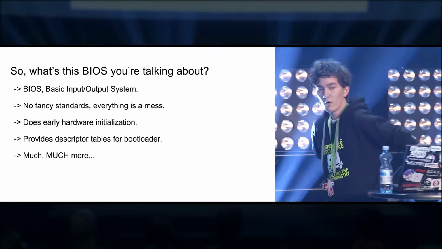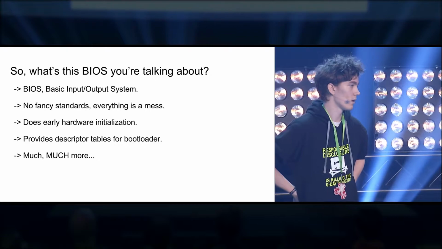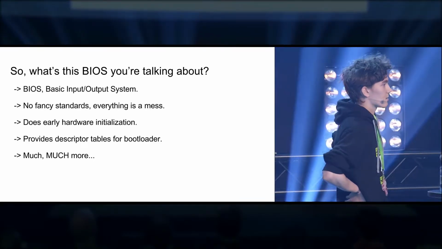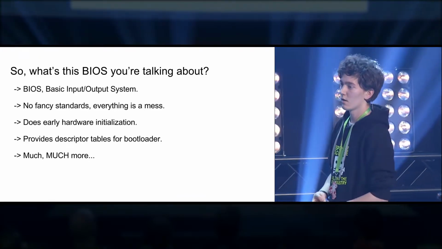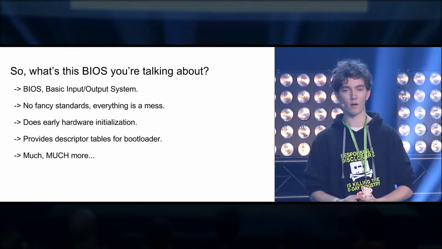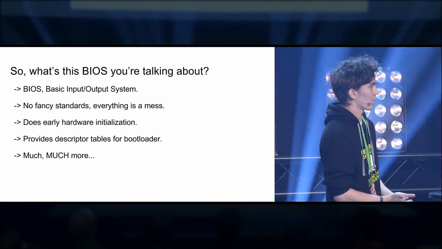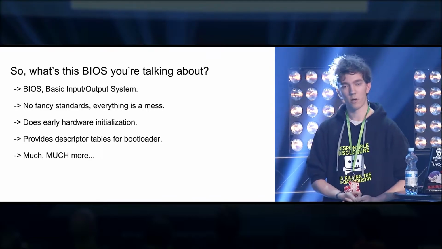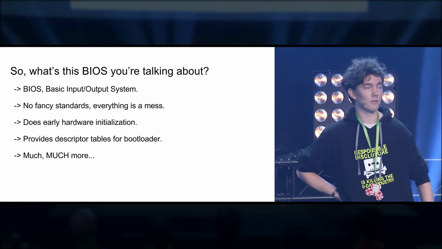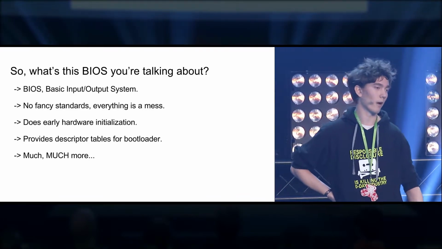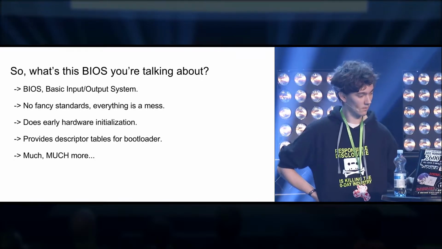So not only does the BIOS initialize hardware during the boot phase, but it also provides the bootloader different sorts of descriptor tables and functionality that can be called via BIOS interrupts. As an example, it will provide the global descriptor table and interrupt descriptor table, the latter of which is used for calling functions for drawing simple graphics and loading stuff from disks.